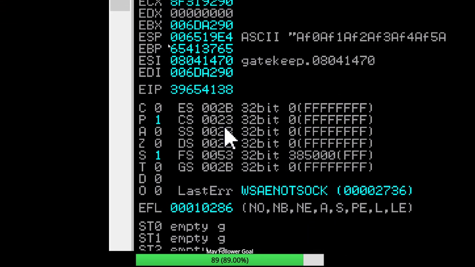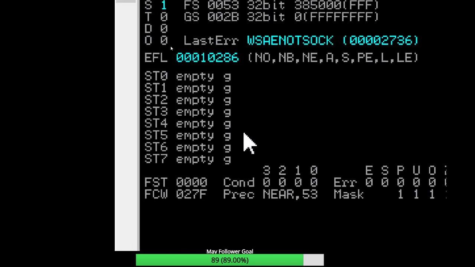So I'm going to write this down. So this is the set of bytes that were in the EIP stack when the program failed. So 39654138. Okay, so this is what it failed on. And this is what's in the EIP, the pointer stack, in that program. Okay, so how do we find 39654138 in that pattern?